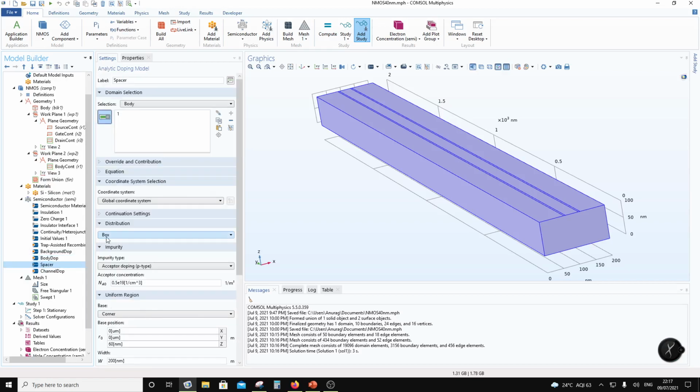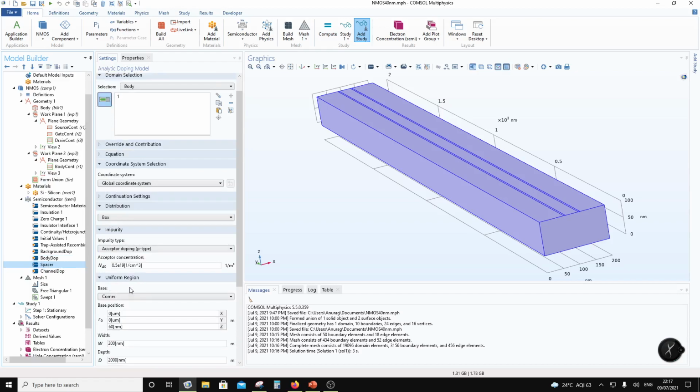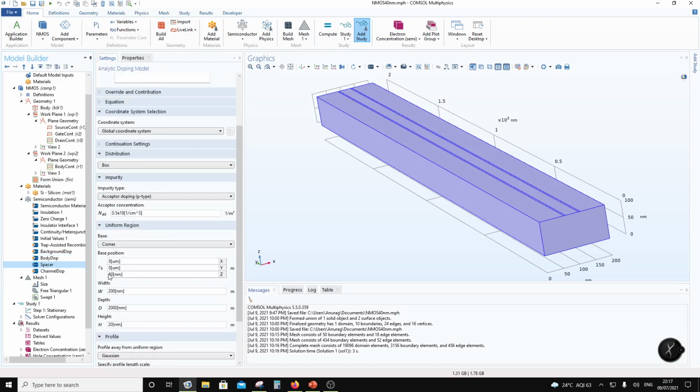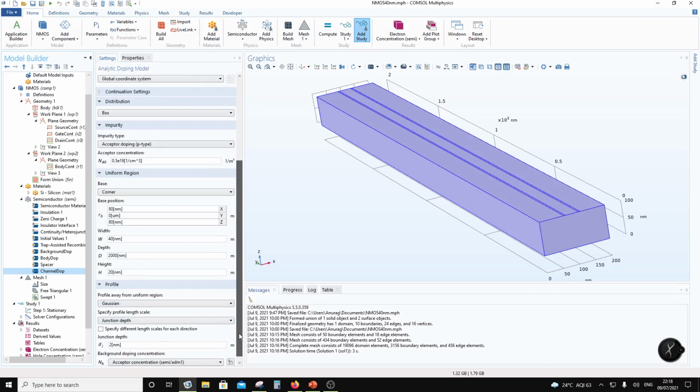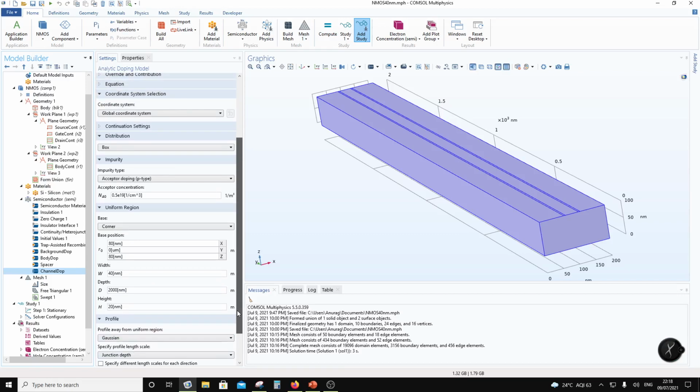And then spacer is 0.5 times 10 raised to 19. It goes from 60 to 80 for the entire space. And then from 80 to 100, or 20 on top of 80, 40 nanometer wide and the depth of 2000, I have a carrier concentration of 0.5 E19. Okay, so you got an idea what I roughly showed you.